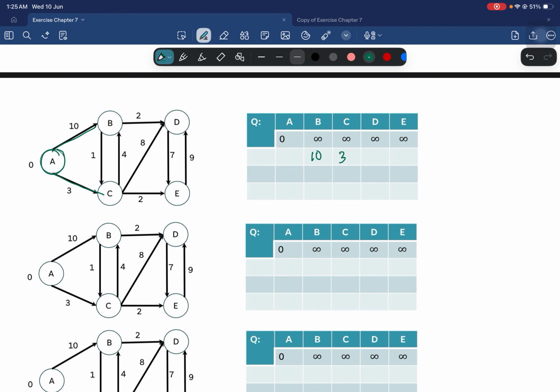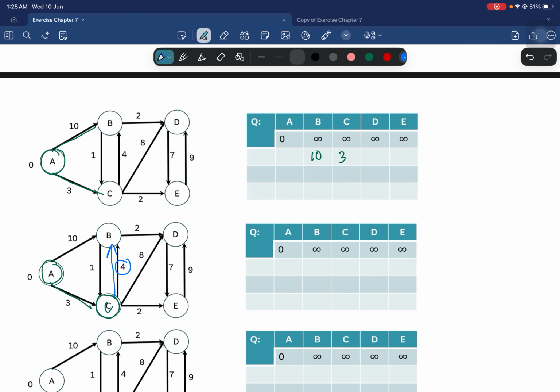Alright. Then we choose the shortest one. So the shortest one is A to C. Alright. So next we need to find out how it's connected. So B is connected to A and C. Which one is the shortest? Shortest is through C, so we get it here.